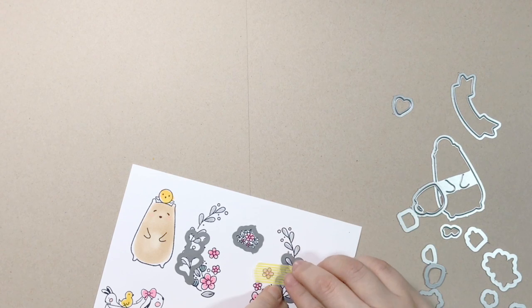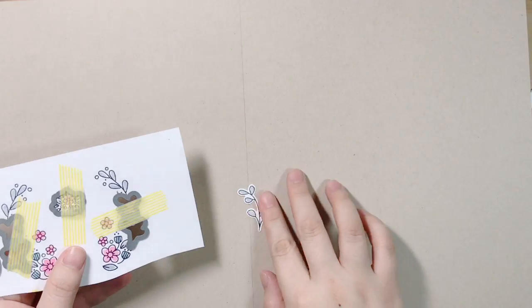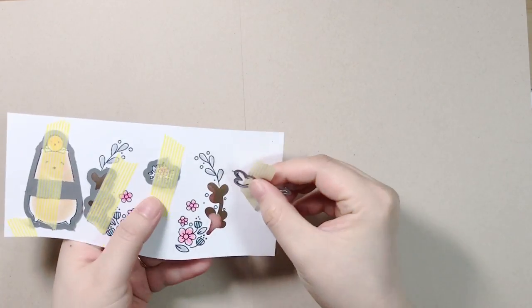I'm going to put a piece of washi tape on top of the dies to hold it in place, just so I don't waste any of the coloring I did. Here I just wanted to show you what it looks like once you have die cut one of the pieces out.